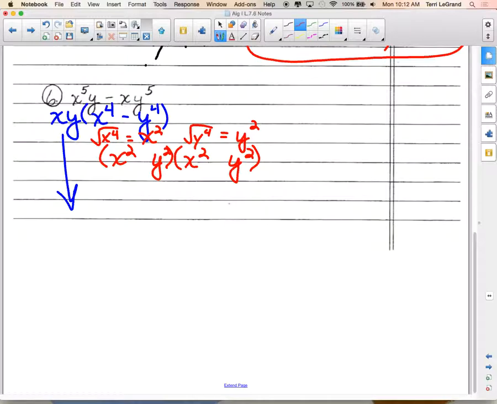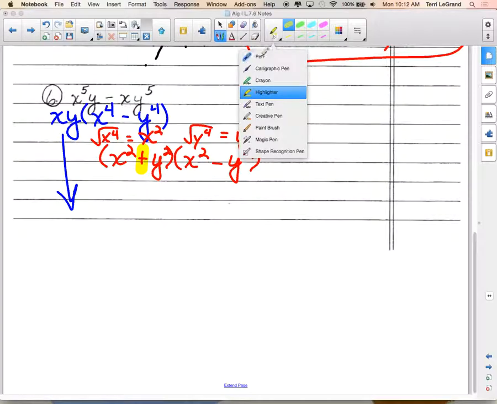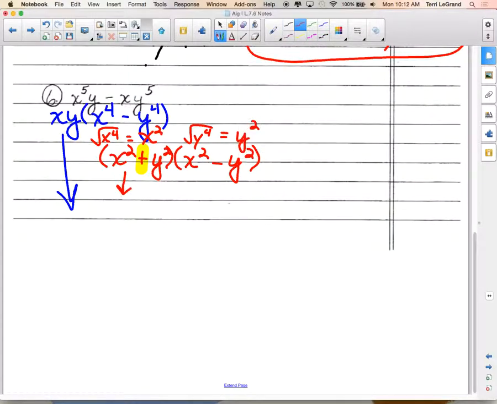Tell me more. Addition and subtraction. Okay. We can factor subtraction one more time. Can we factor this one? No. Okay, so that one's just going to come down. How about this one? Can this be factored? Yes. So now we're going to take the square root of x squared and the square root of y squared, and what are we going to get for x and y?